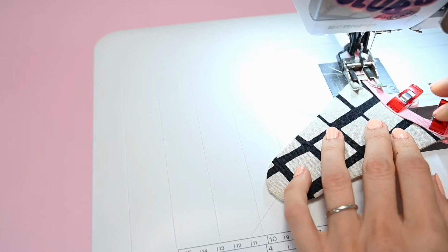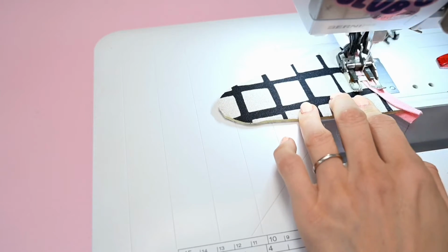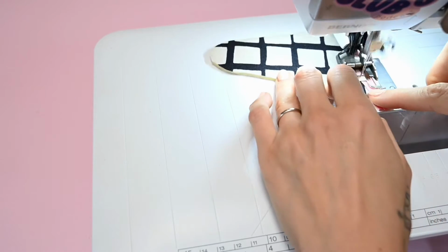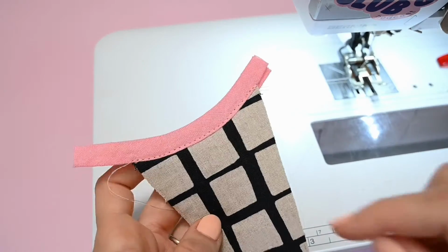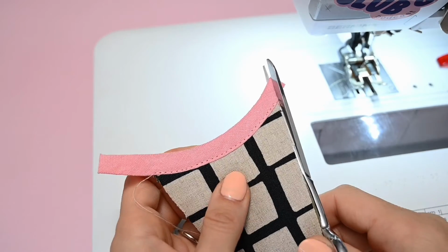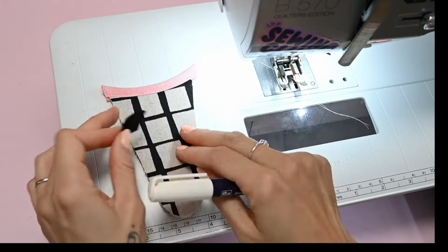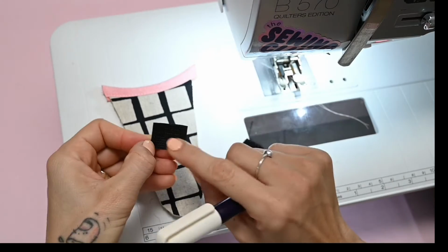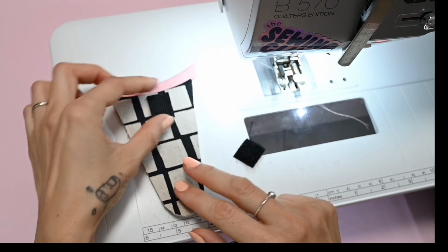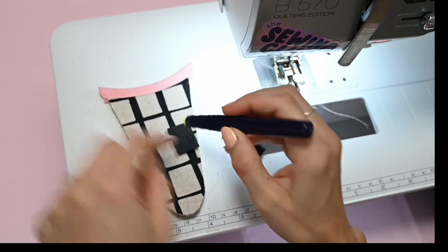Okay, for this curved edge, backstitch at the beginning and the end, and so close to the edge, make sure you do catch the underside, the reverse edge. Next, trim the excess off the sides. Okay, that looks good. Velcro. Take the hook side, which is the scratchy side, and line it up in the middle. I like to use the glue to position this as well.